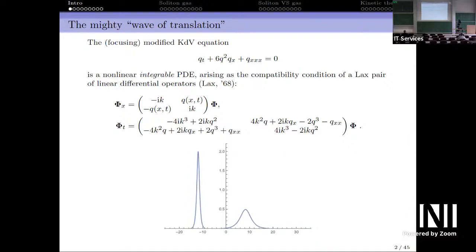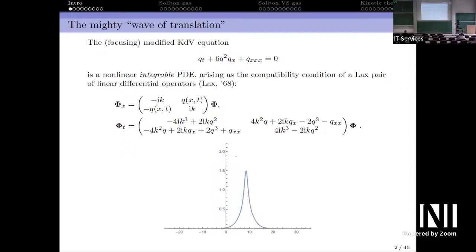It arises from the compatibility condition of these two Lax operators. Basically it means that there is a simultaneous solution of these two first order ODEs, these matrix solutions. The first one is associated with the Schrödinger operator that Gerard was mentioning. From there, we can calculate all the spectral data and so on. The second equation is the evolution operator that tells us how the solution should evolve in time. The compatibility condition of these two matrices is equivalent to solving the mKdV equation. And this is just a little video that shows two soliton solutions interacting: the bigger one overcomes the smaller one and then just passes through it. There is some sort of elastic interaction, as we would expect for mKdV.